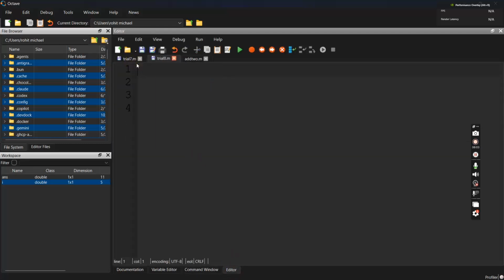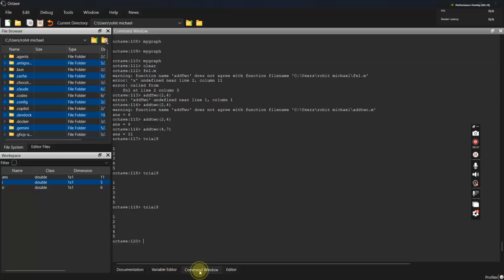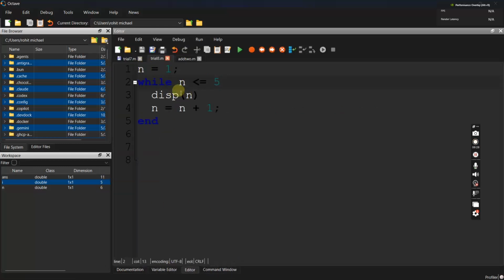Now I can do the same thing with while. Let me save it. See, 1, 2, 3, 4, 5. For n less than or equal to 5, as long as the condition is true, while n is 5 or less, it prints and bumps n up one by one. The same output, just in a different style. So n is 6 and i is 5, because at the end n becomes 6, and then the while condition no longer applies.